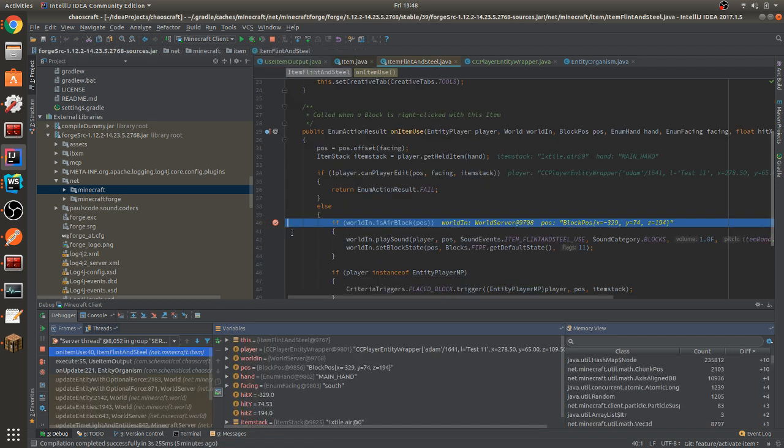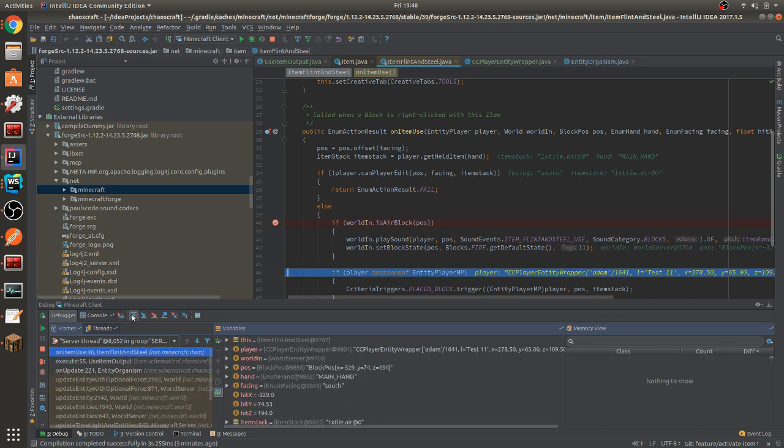Okay, is air block. So what does it think it's air? I guess it thinks it's air. World is air. State fire. Maybe it has to be an air block?